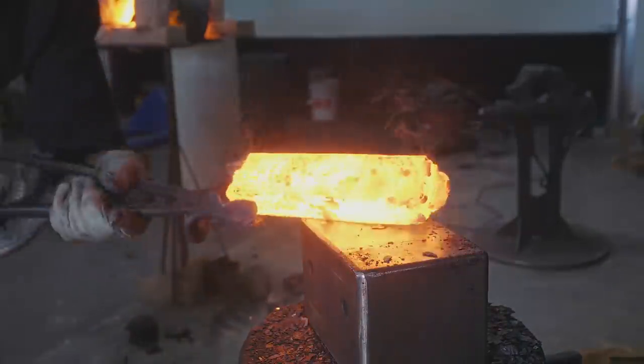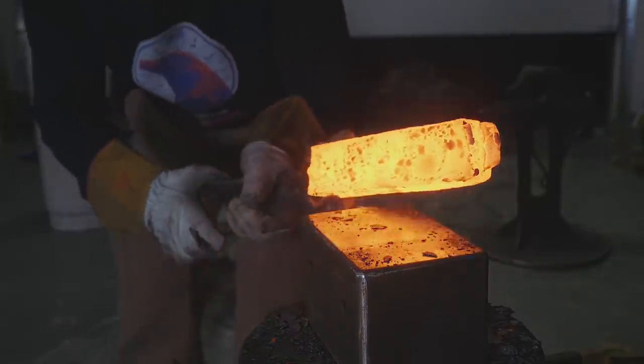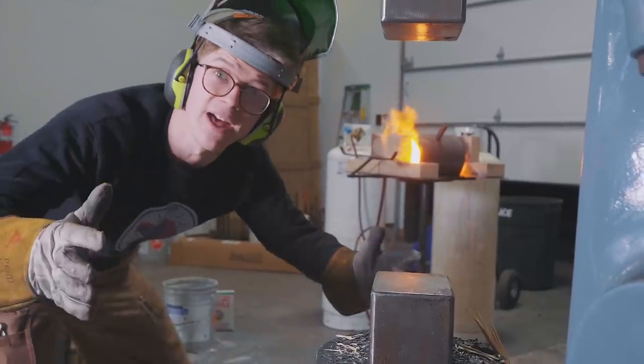Oh, maybe that worked. That felt pretty solid to me. It looks good. This might work. This really might work. It's hot again. We're gonna give it another go.